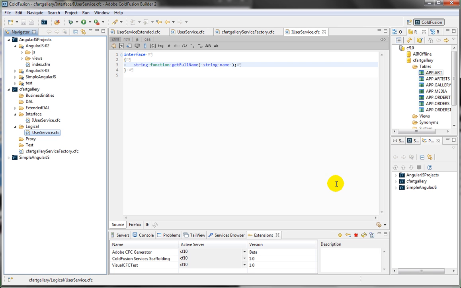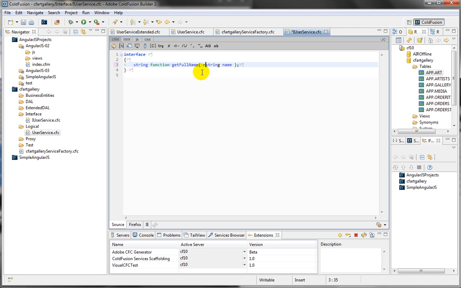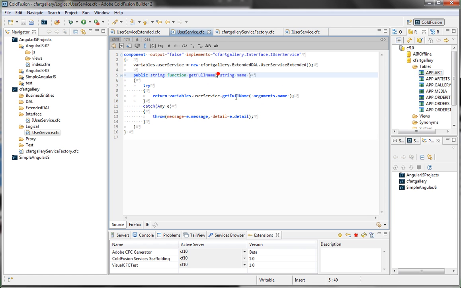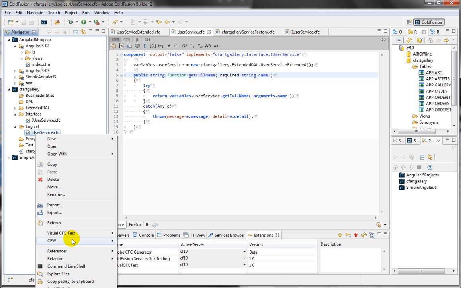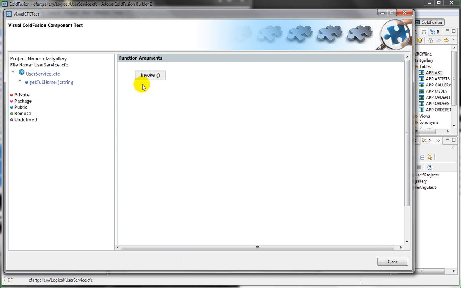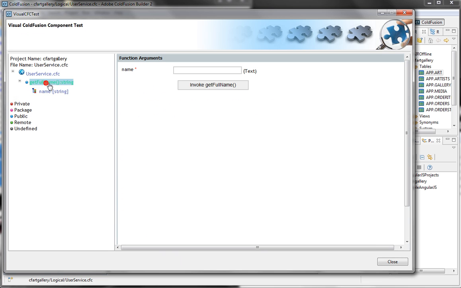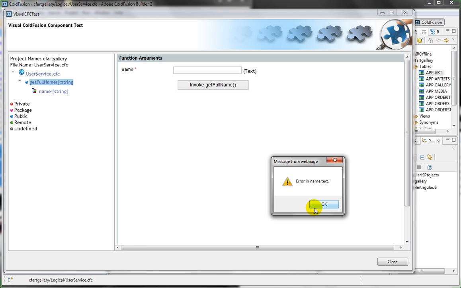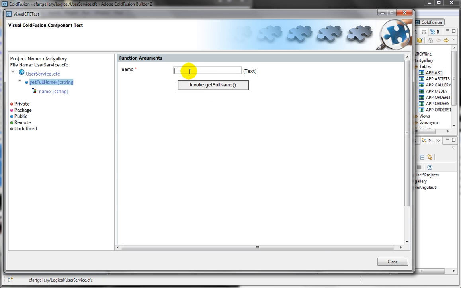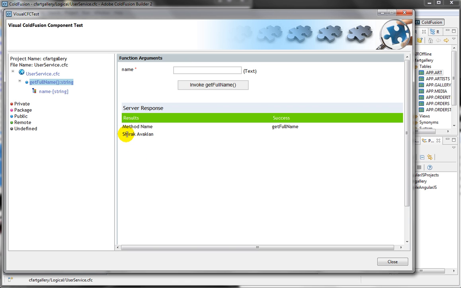How are you going to force that to be required? First, let's put that in our interface. The second, I'm going to put that also in my service. And let's run that again. And you can see now the star shows up. This is required. So when you click on it, actually you're going to get the JavaScript error, and it says it's required. So let's put the name Shirak Avakian. Click, and voila, you got the result back. So my service is working.